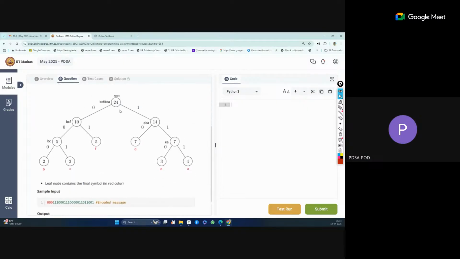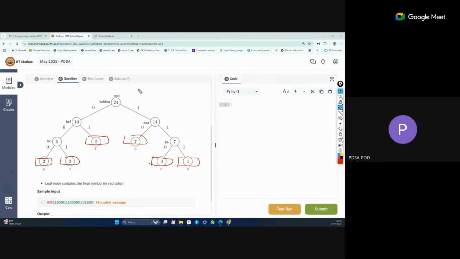So what is the decoded message for that? You can see this is the Huffman tree. You know that in a Huffman tree each left edge is considered as a 0 and each right edge is considered as a 1 bit, and each leaf node contains the actual message character. So all these are leaves that contain the actual message. And I hope you know how we get the Huffman codes.